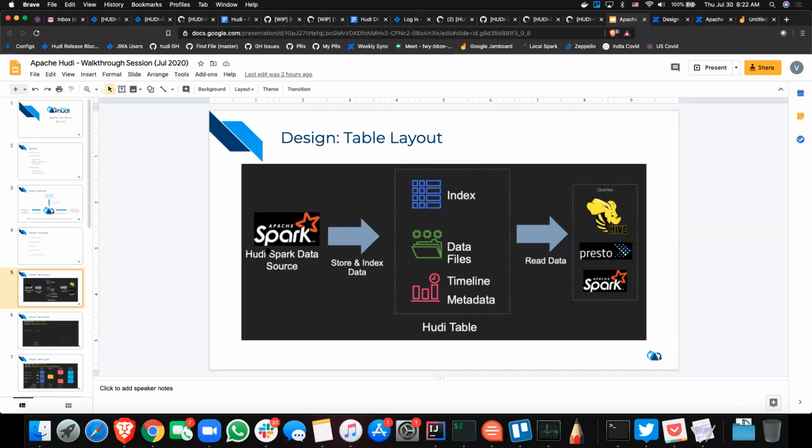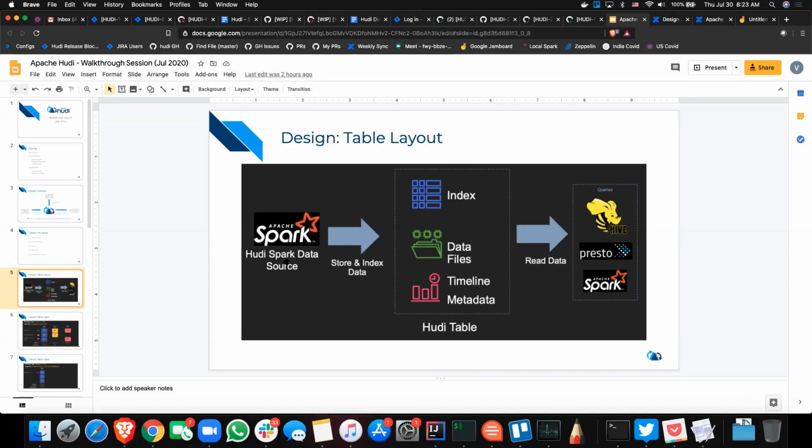So at a very high level, if you look at a table, how does it look? How does it look all in Flush? You can use some Spark job. I think we are working on Flink, and this need not be a Spark data source. It can also be the Hudi Delta Streamer tool, which gives you the ability to CDC data directly in without writing code by yourself.